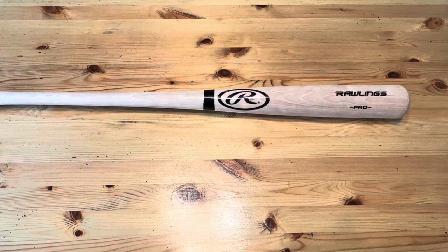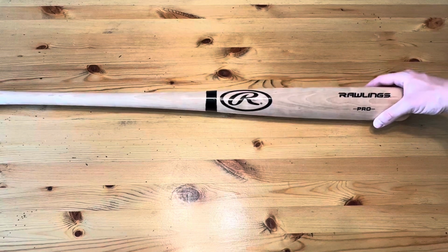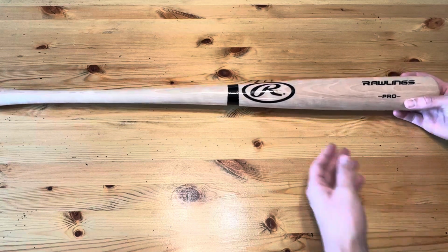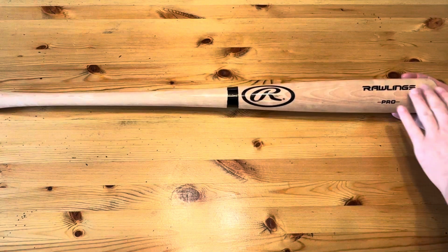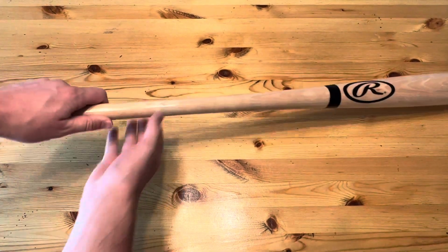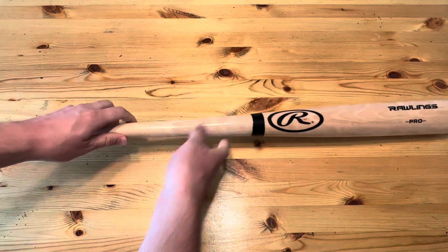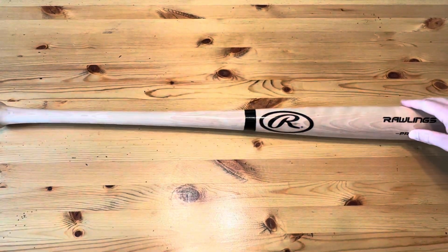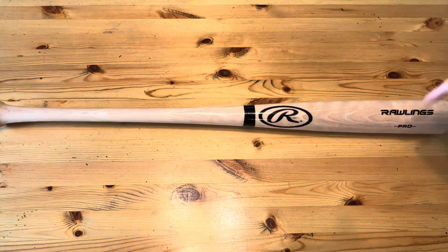Hey guys, today we're going to be looking at this Rawlings Adirondack wood bat. Now, I'm part of an adult wood bat baseball league, and I've tried a few different brands, and this is one of my favorites. It's got a clear top coat all the way down from the barrel to the handle, so it's shiny and clear and smooth.